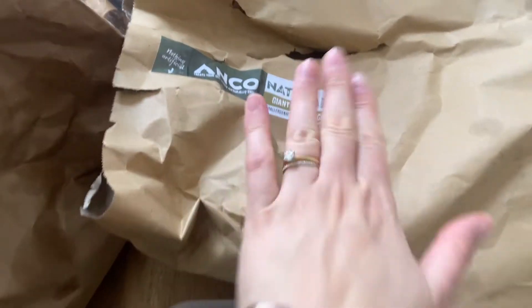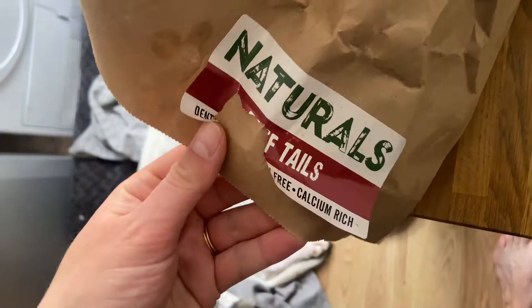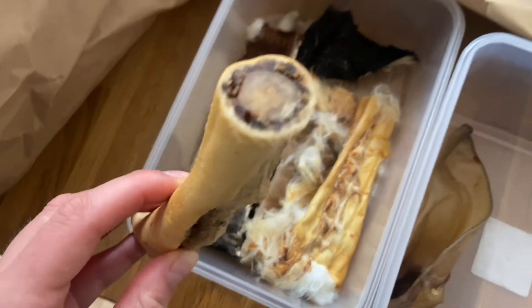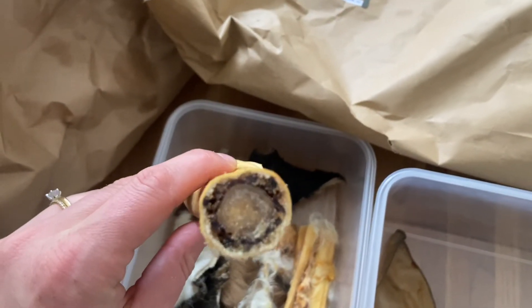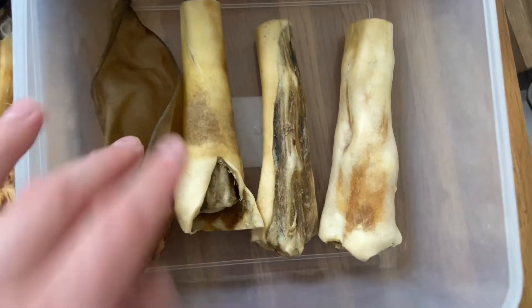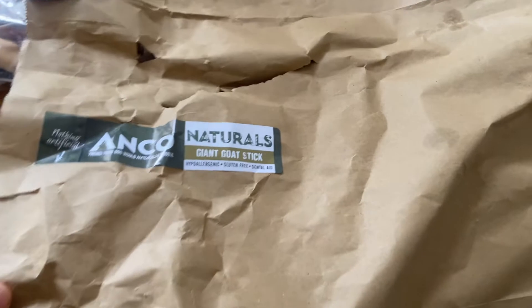So what we have left is: giant goat sticks, hairy goat ear sticks, buffalo skin, and beef tails. We have one hairy box and one not-so-hairy box. These are the beef tails — I already showed them in the other video. You might want to be careful whether your dog can actually chew them or only nibble the outside, depending on your dog. I just popped in three because I have three dogs here today — Rambo doesn't usually eat them, so three is enough for us.